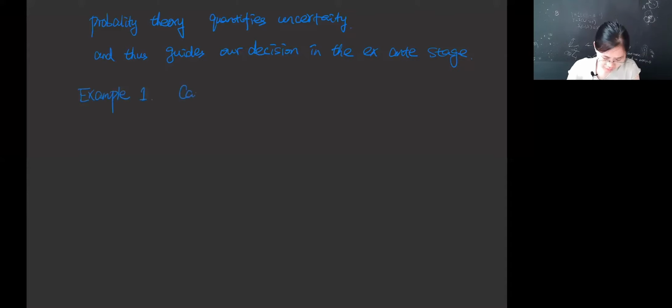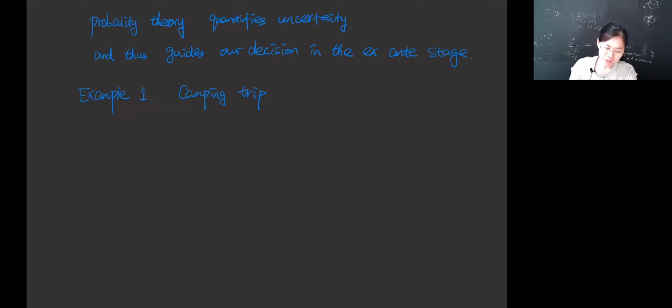Example 1, camping trip. Suppose you were planning and you're looking forward to a camping trip over the weekend with your best friend. And you want to know whether it is going to rain over the weekend or not. It's because it is not so fun to camp when it is raining. So on the last day that you can cancel your booking of the campsite, you take out your phone and look at the weather app.